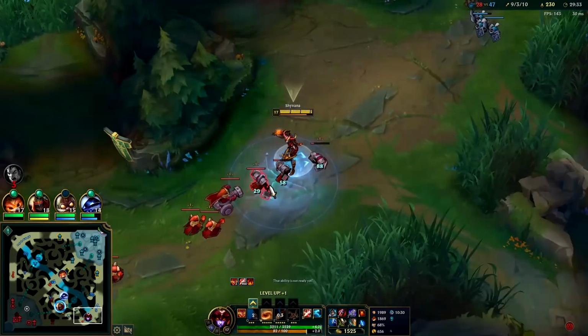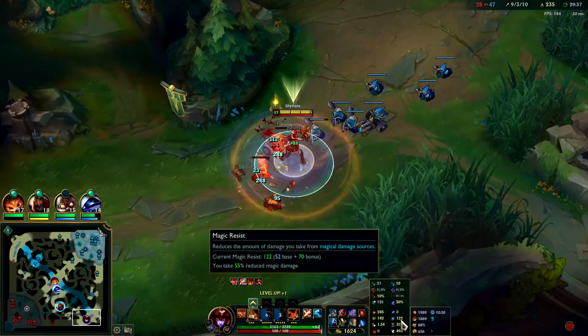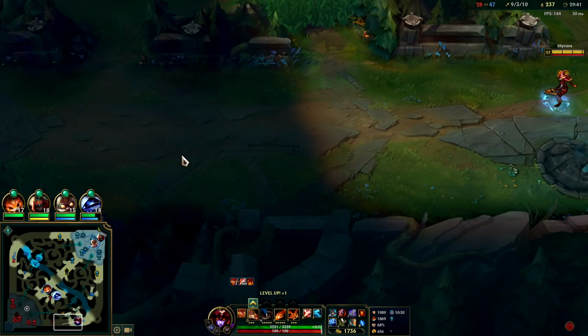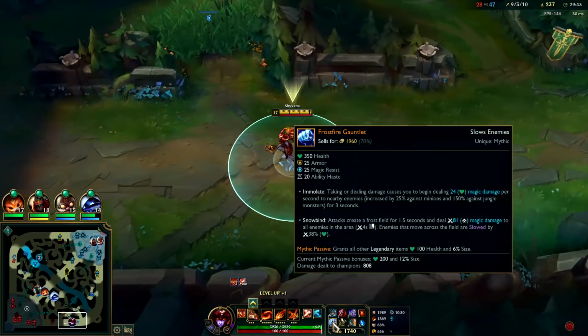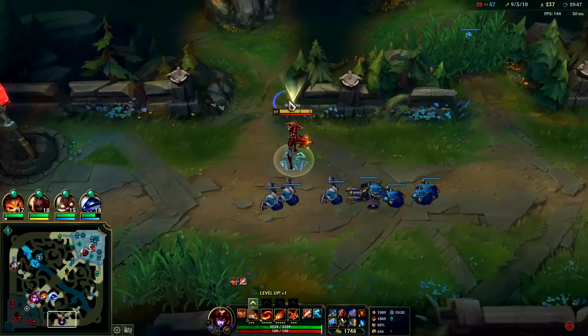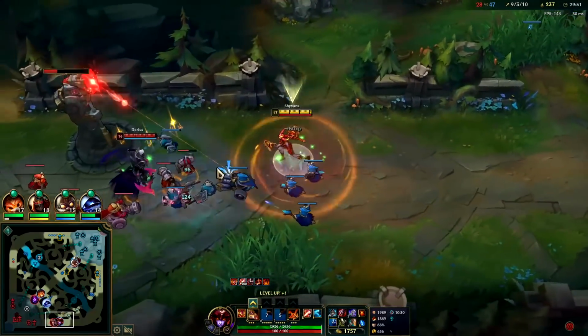She seems to be top right now. We have a lot of armor and magic resist. We're getting plus 15 armor, plus 15 magic resist from our passive, plus the Mercs, plus Frostfire Gauntlet resistances. So actually kind of tanky. It's not versus true damage.